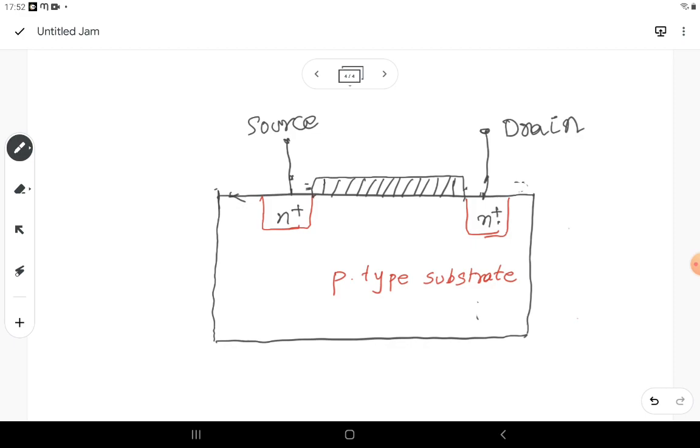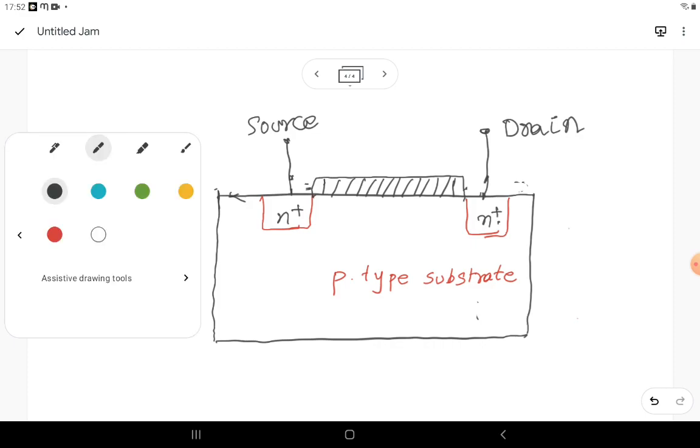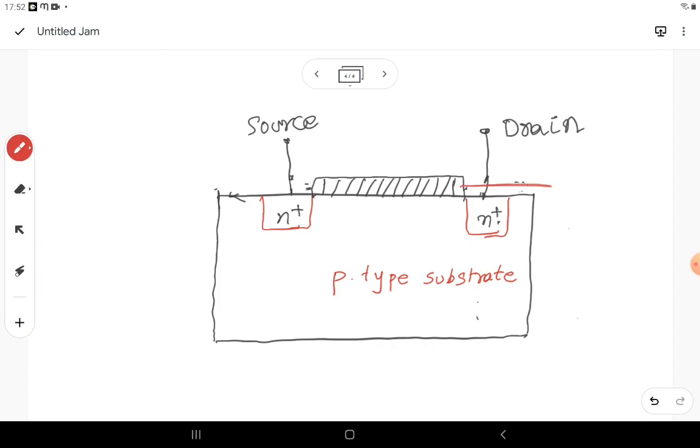Okay. So a thin silicon oxide layer, which has a thickness typically of 2 to 50 nanometers. This is the thickness of the silicon oxide layer, so it is represented with Tox.